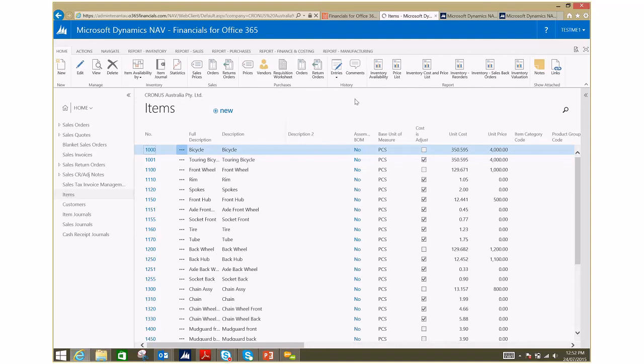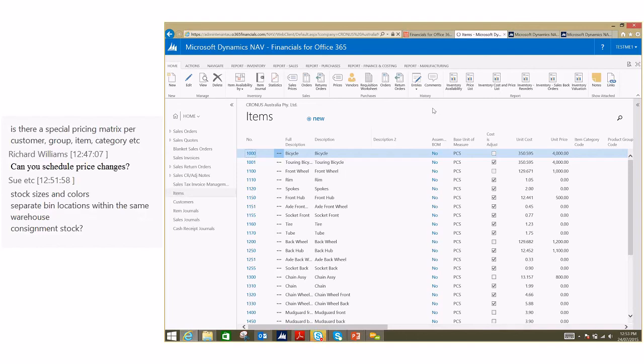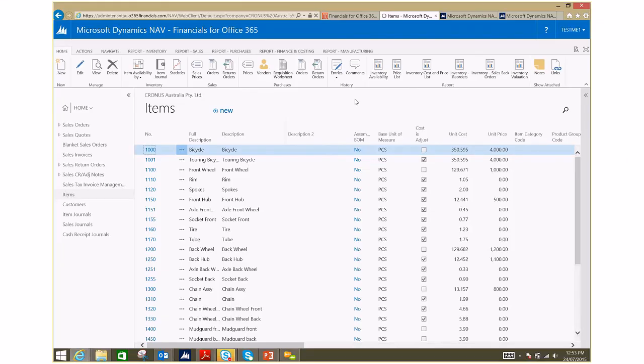Okay, we have another question from Sue in regards to separate bin locations within the same warehouse and consignment stock. Consignment stock's always been a tricky one, so I'll answer that after I answer the question about warehousing. So, warehousing, we have a specific lunch and learn based off that, but that is true. You can have the inventory separated by specific bins, specific zones within that actual warehouse itself, and we can account for even the bin replenishment of that inventory. We'll talk about all of that within the warehousing management lunch and learn, but just so you know, yep, that functionality is there. Now consignment stock. I've given 5 demonstrations of consignment stock. Each one was interesting.